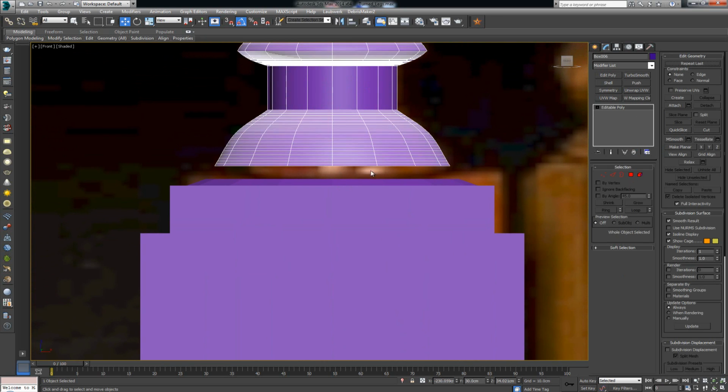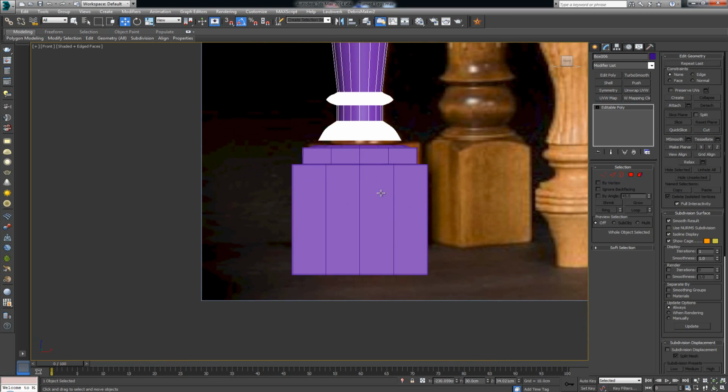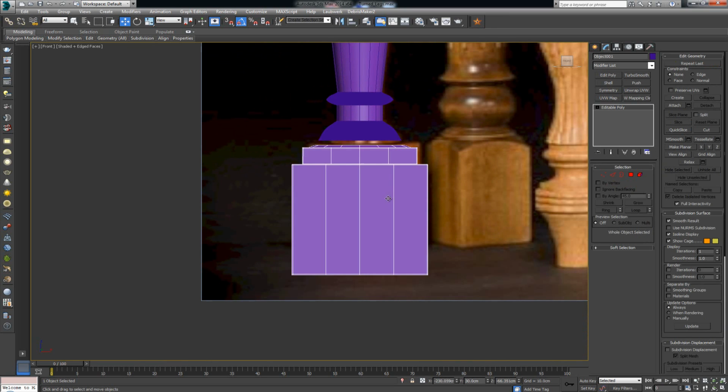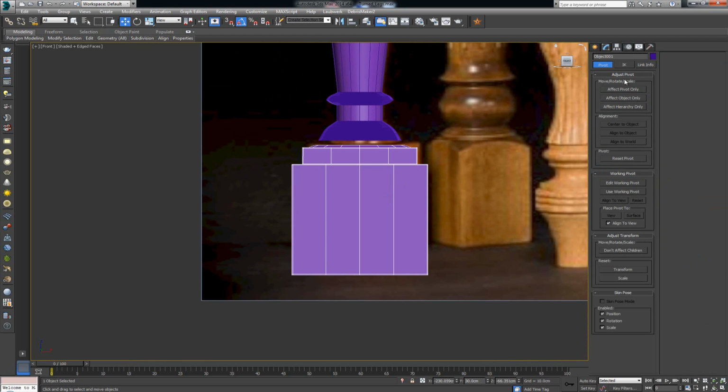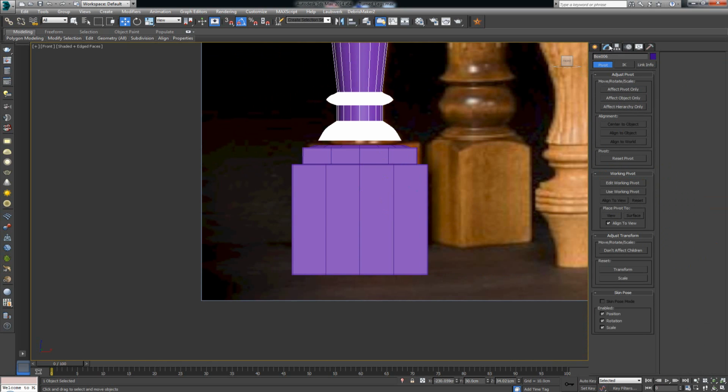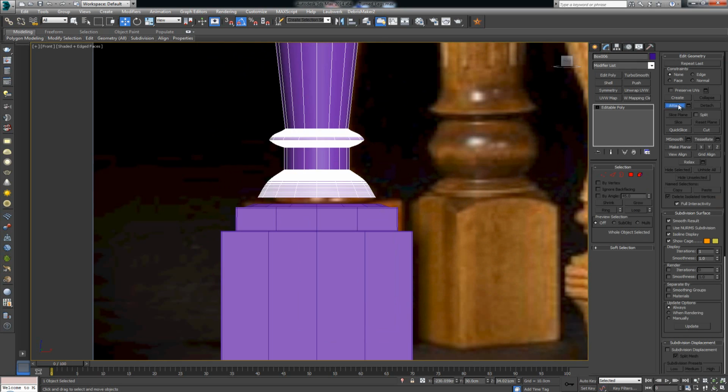Turn off the thing. All right. Now let's see if this is the size. All right, just effectively center to object. Yeah, it's about the same size. So again, attach.